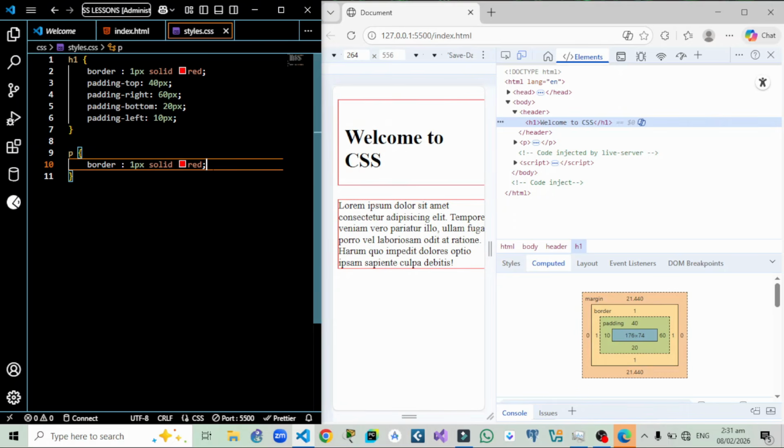Okay, so for the border for the paragraph element, you see that between the text and the border there is no space within it.